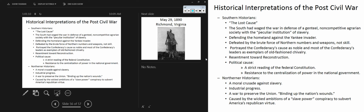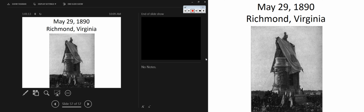And there is one place where we can look at the sort of the beginning of the lost cause, and that would be the unveiling of Lee's statue on Monument Avenue, or what will become Monument Avenue, on May 29th, 1890, Richmond, Virginia. This is honestly not a new theory. It's come into the forefront in recent years, but it's really been the theory of the start of the lost cause. Truly began with Governor Fitzhugh Lee in 1890 wanting to commemorate his uncle and commemorate other fallen Confederate heroes in Richmond, Virginia, which will become Monument Avenue.